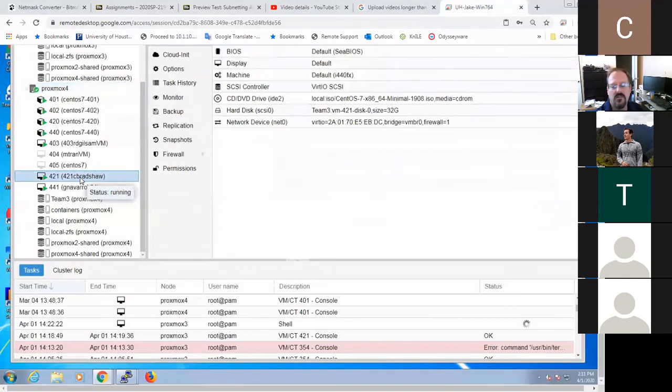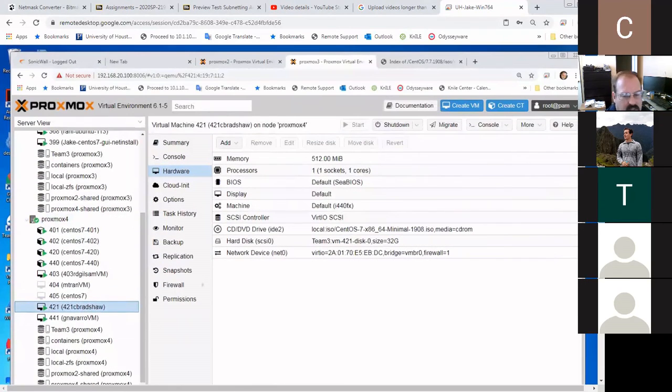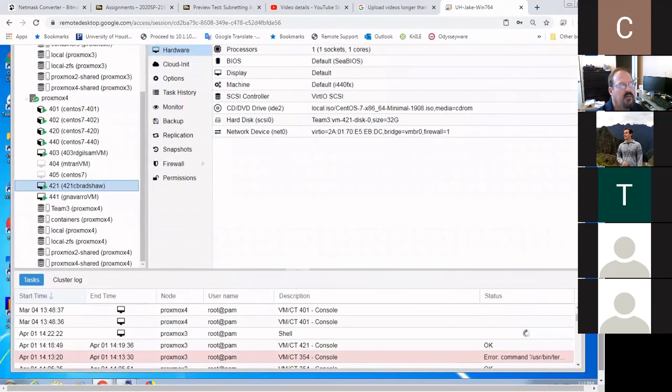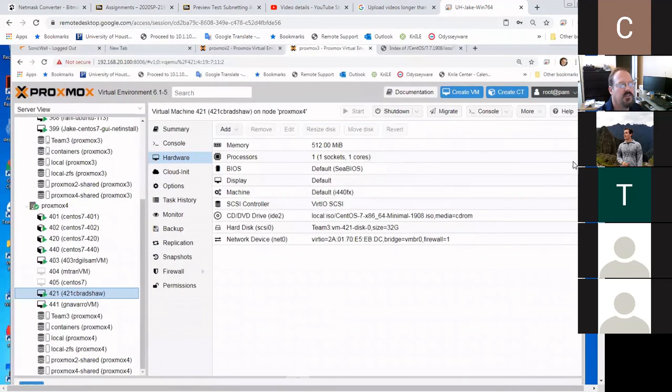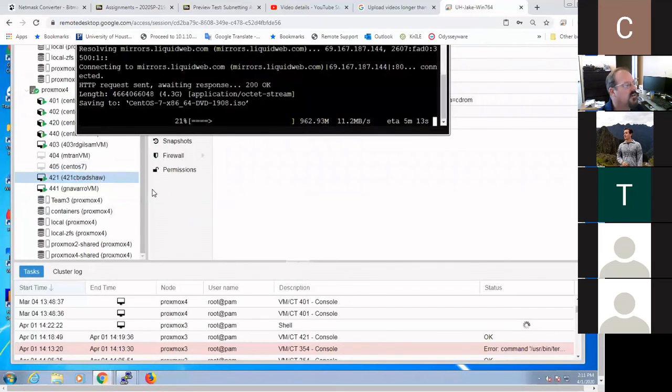You can turn that one off if you want, the 421, unless you're using it for something else, or leave it running. Build another one. Use DHCP because we're basically building that new VM as a workstation, not as a server. So you don't even need to add it in that spreadsheet that you share with the rest of your team. I mean, you could add it just so that people don't duplicate your numbers, but the machine numbers are a lot easier to see there. Add some notes to it.